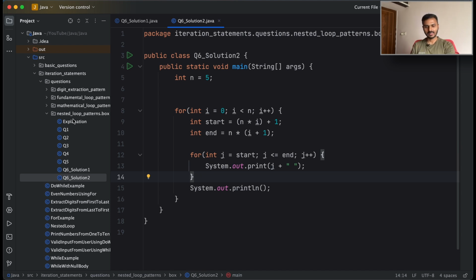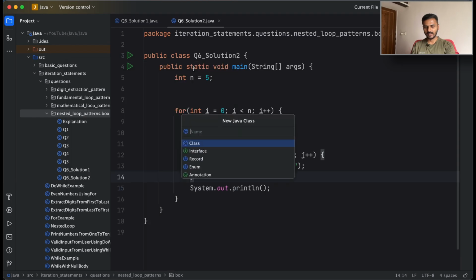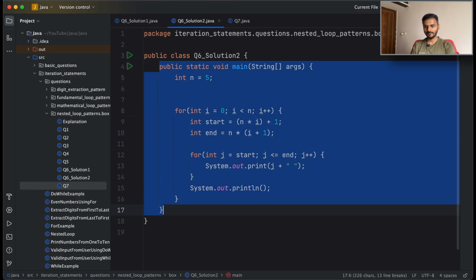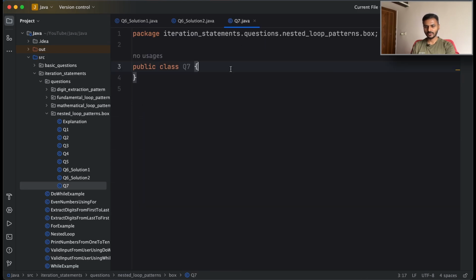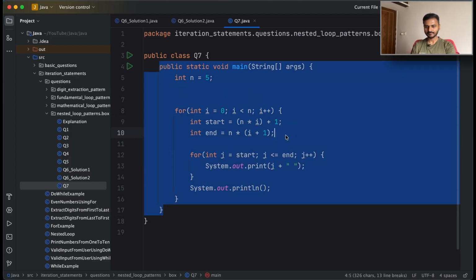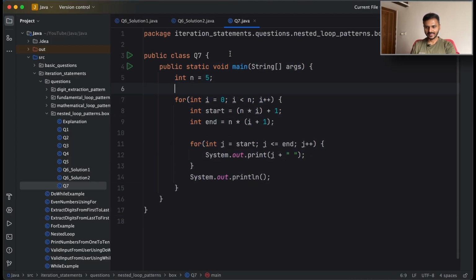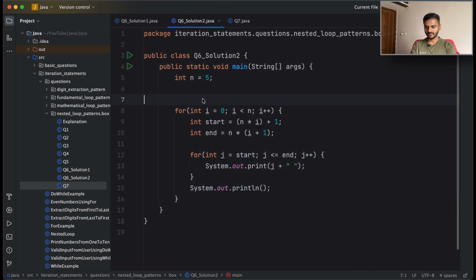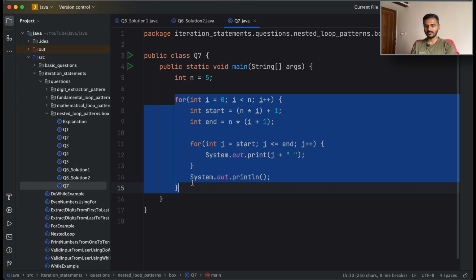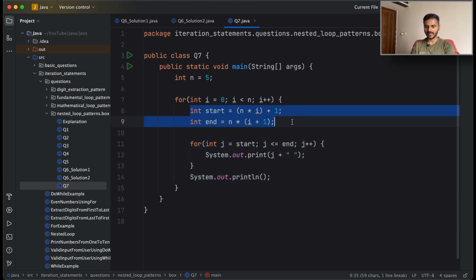So with this clear, let us create a new Java class. Let's name this class Q7, and let us grab the solution 2 of Q6 and paste it over here. Now let me get rid of the extra spaces that we have. Okay, so what we have to do here is determine the value of start and end, right?